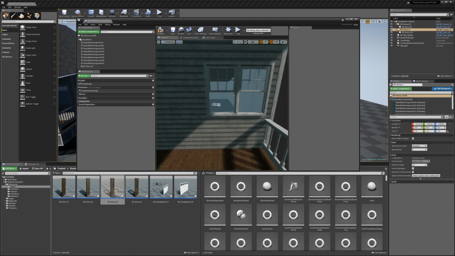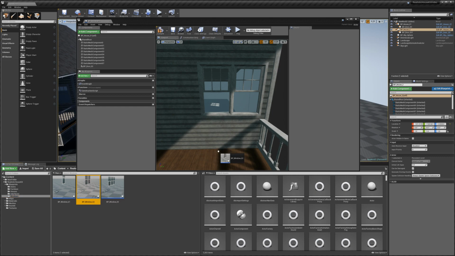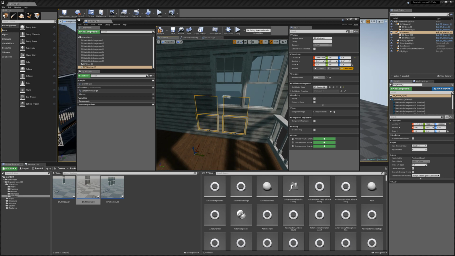So we've got our door in there. We can go to the Windows folder, which is in the Blueprints folder, bring in windows, bring that over to here. We'll rotate those around so it's the right way. Move that roughly into position here.